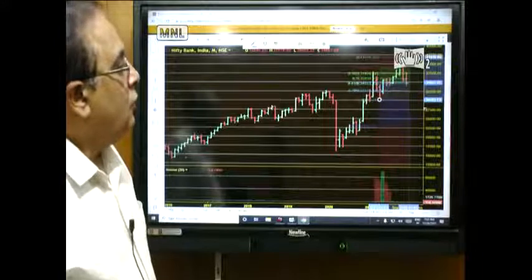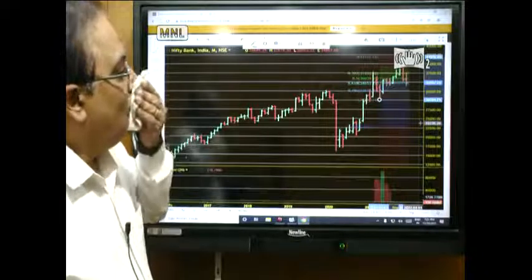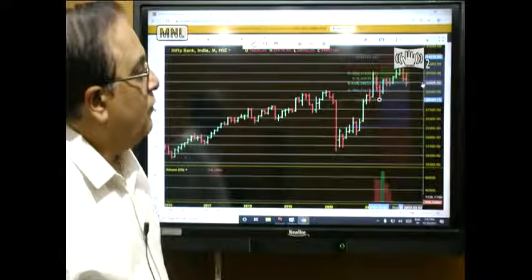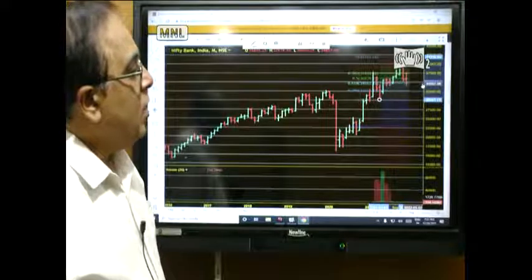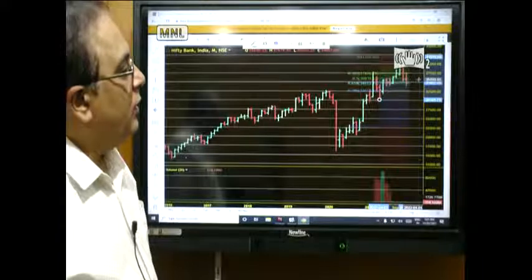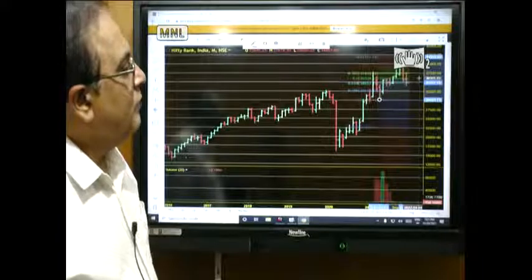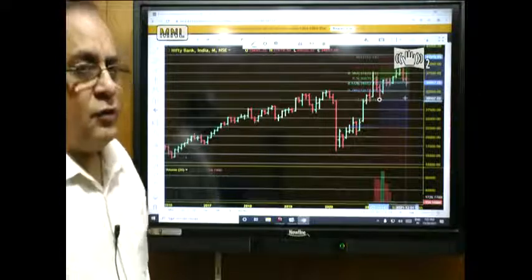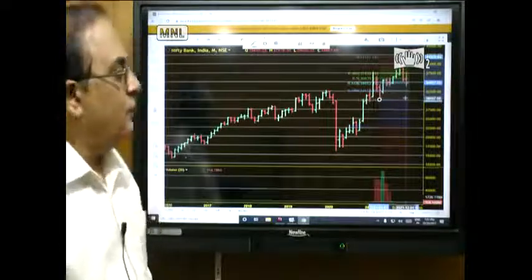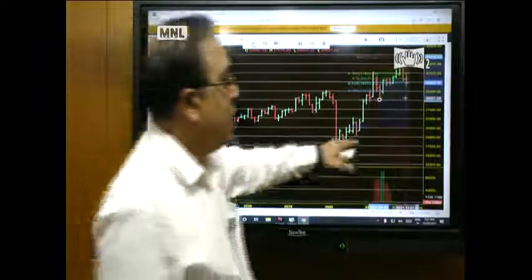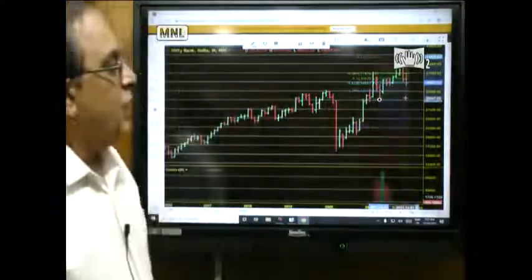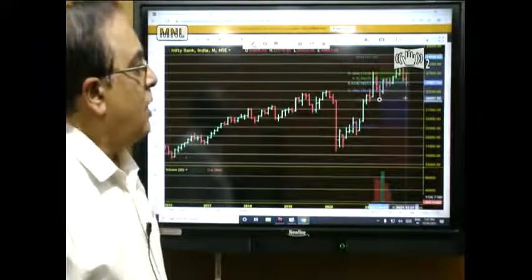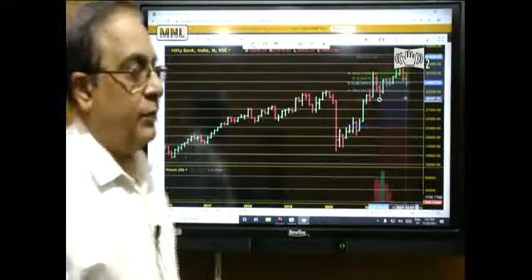Now here the 61.8% retracement itself was broken. That means 34,650 was broken, which means right now we are looking at this level as a resistance area. This is 36,050. So any rally right now, we should have a strong resistance closer to 36,050 first. So from 34,857 where it closed, we should expect a strong resistance coming closer to 36,040.